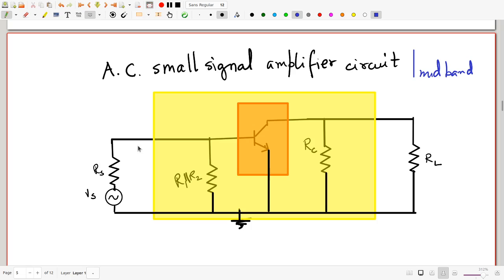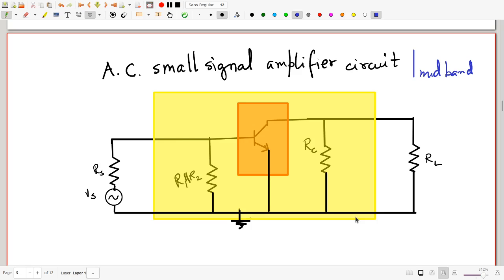Notice that as far as the source is concerned, whatever is on this side essentially is something which takes current away from the source. So the source doesn't really care what happens to the current which it delivers after it goes into the amplifier. All the source sees is that something is taking away current from it. So as far as the source is concerned, the amplifier, in fact not only the amplifier, the whole part beyond this point, that is the amplifier as well as the load resistance, all of these together, they look to the source effectively like a single impedance connected across it, and this impedance is called the input impedance which the source is going to see.